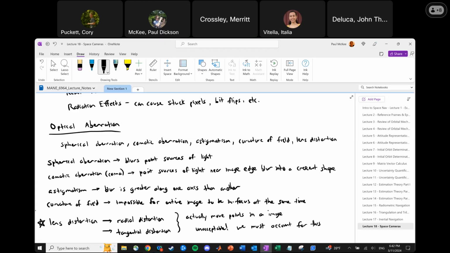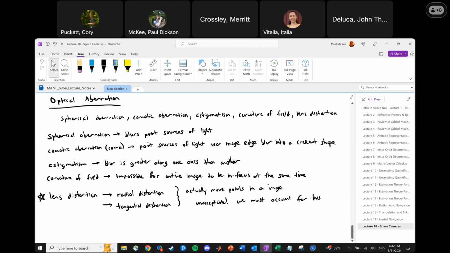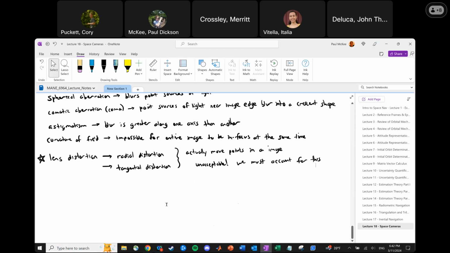So I'm going to draw y'all a picture. I'm going to teach you some equations on how to account for this, and then we're going to wrap up for the day. So this is where my artistic skills are going to be stressed to their absolute limits here. So imagine this is our diagram for radial distortion. Okay, so imagine that we're starting with a nice rectangular image that looks like this.